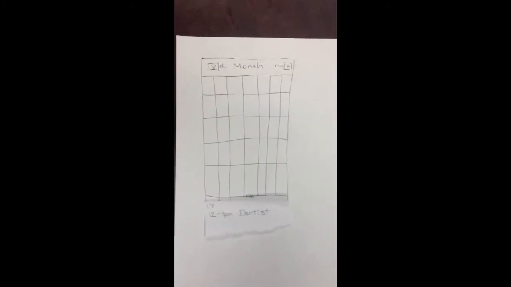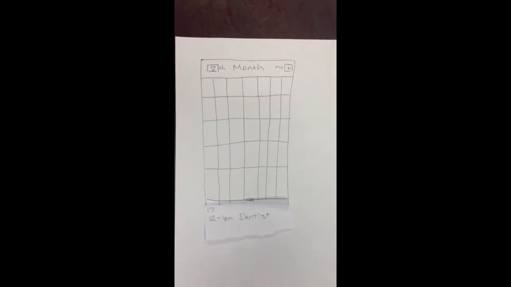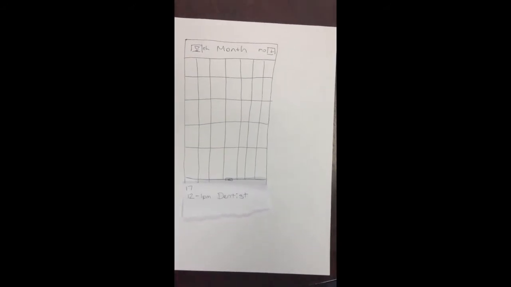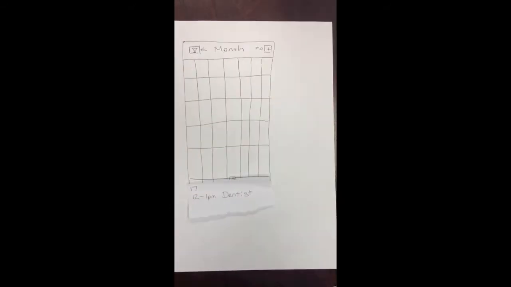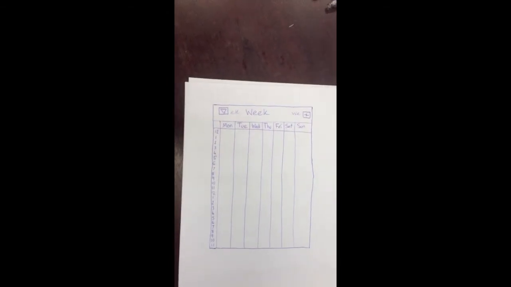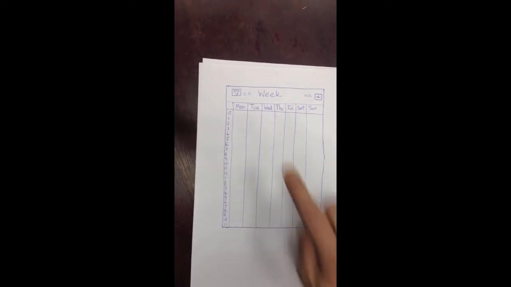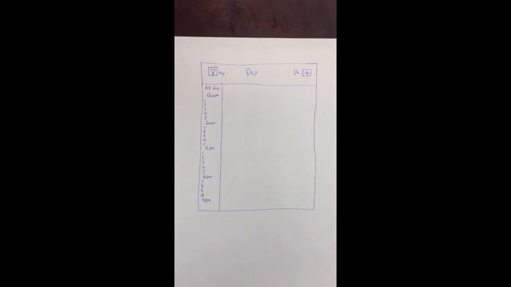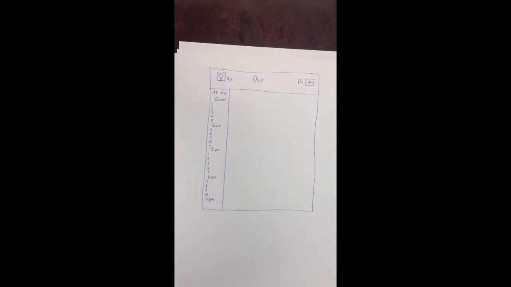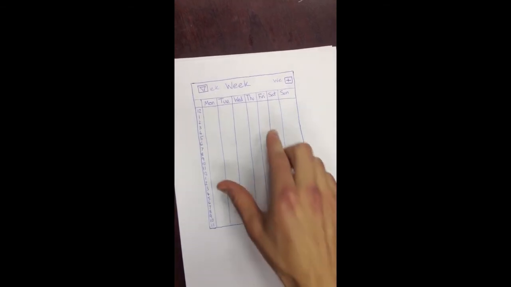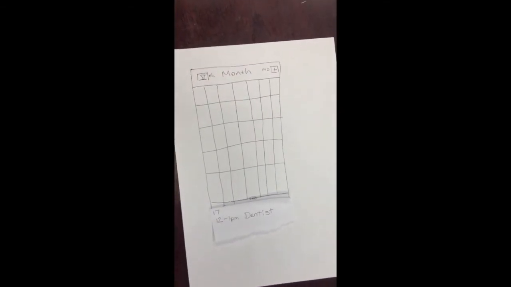And now we want to zoom in to a week view, so you pinch again, and this will take you to the first week. From here you can scroll along this to get to the different weeks in the month, and then we want to go to the day view, so tap on a day, and that would take you to the day view. And similarly you can pinch out to get back to the week view and then back to the month view. If you want to pinch out again, and then we're back, and that's that.